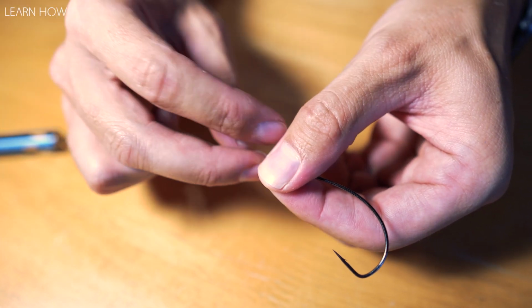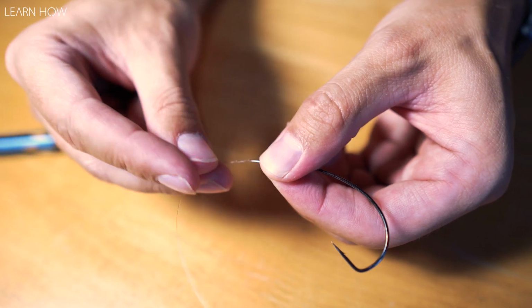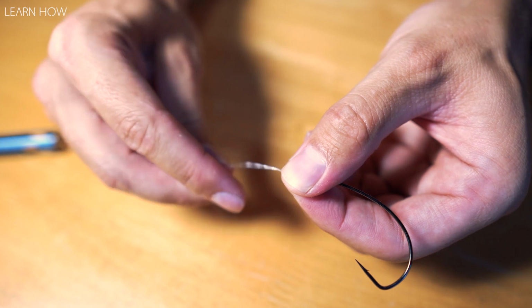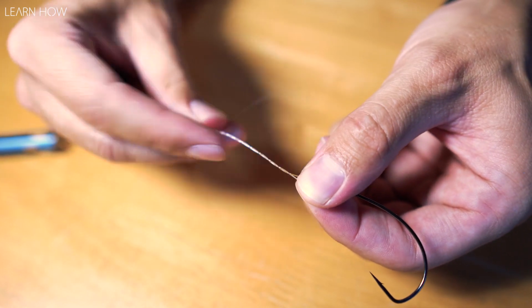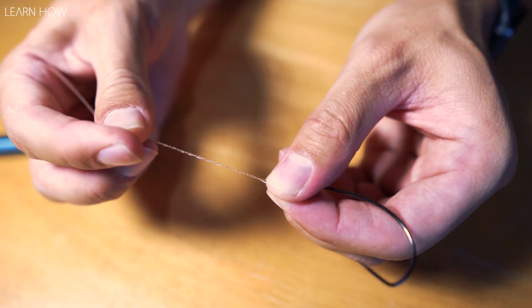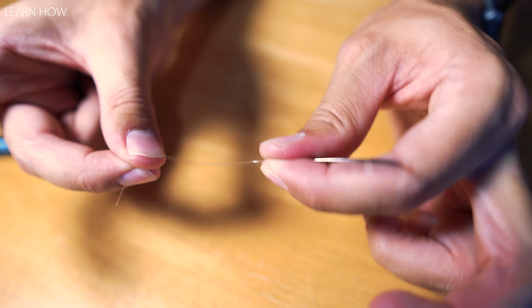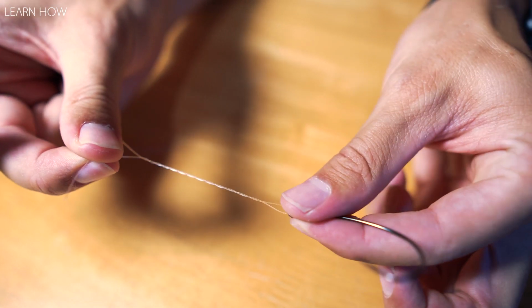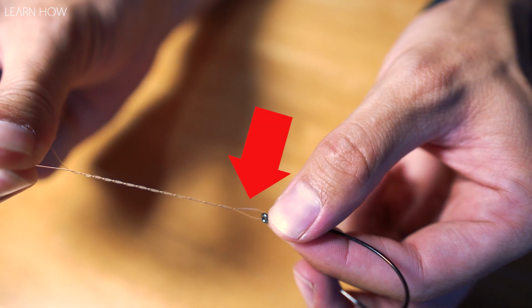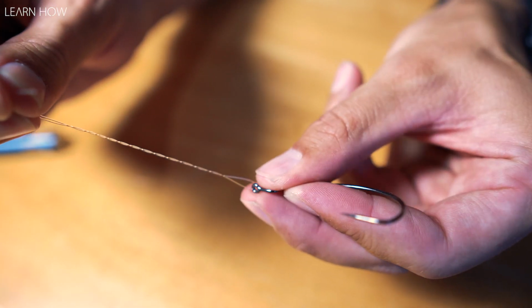Then all we're gonna do is twist 7 times. 1, 2, 3, 4, 5, 6, 7. Okay. So I'm pinching the line in between these 2 fingers. I'm holding the line right here and I'm holding my hook, so you don't get hooked. Now you're gonna see a little loop right here, right next to the eye of the hook. We're gonna feed this tip right back through that loop right there.